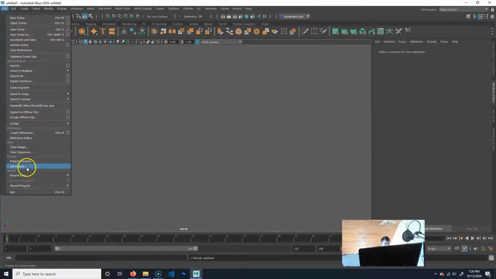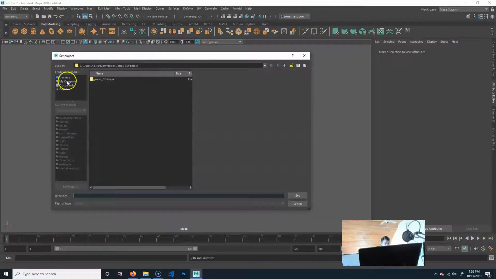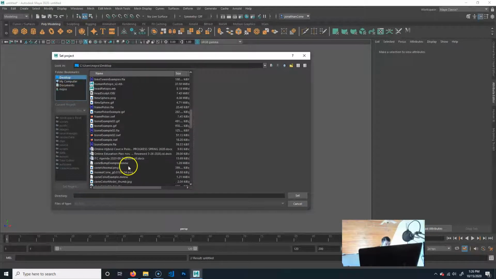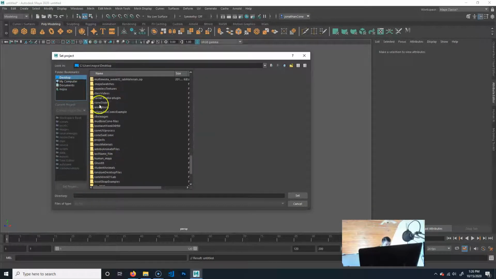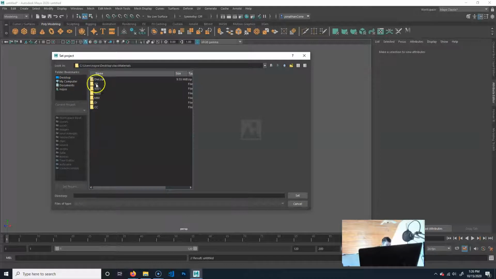So I'll just do File, Set Project, and then I have to navigate on my computer to where it is. In mine, I have it underneath, this is not alphabetical apparently, Class Materials, then 3D, and then it was Week 9 for me. Start, and then right here it is. So I'll just double click on it. Don't click on any of these things, but as long as it says cone film up here and there's nothing selected here, it'll work. Or you can just back up and select this. Either way, it will work, and then you just hit Set.